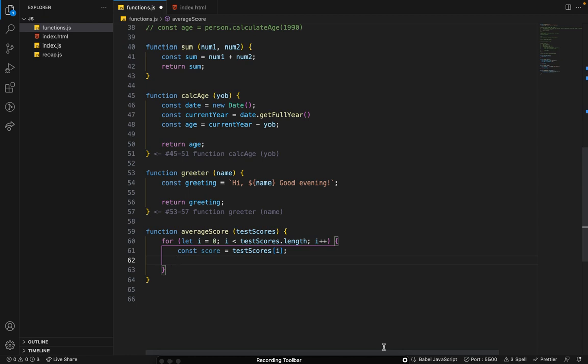Everybody understands it. Good. Now I've picked out the score. So this thing is going to loop, even if it's 100 scores, it's going to loop 100 times, because I said, remember we are counting from 0, as long as i is less than the length of the array, keep looping. So with the array of 100, it's going to loop 100 times, starting from 0, so it's going to move from 0 to 99. If it's 10, it's going to move from 0 to 9. If it's 15, it's going to move from 0 to 14.